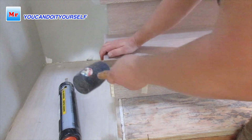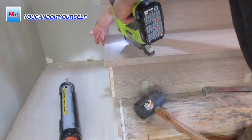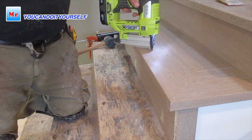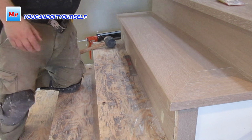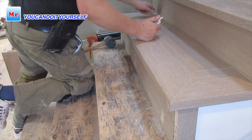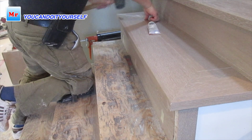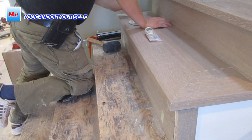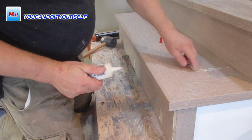When you prepare all the pieces, it's not hard to build this thread together with the nosings. So secure the nosing with pin nails, and then if you have some small gaps, just fill these gaps with filler. These pins are needed only to hold this thread and riser before the glue gets dry.